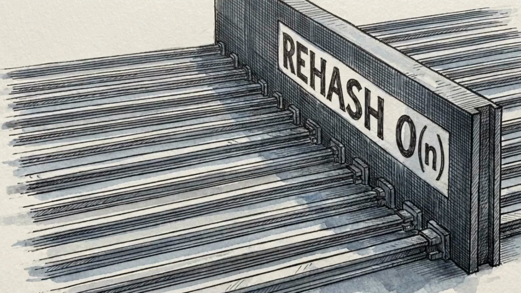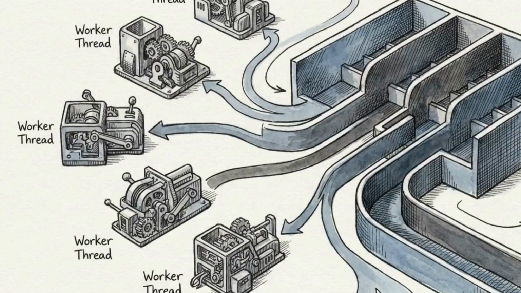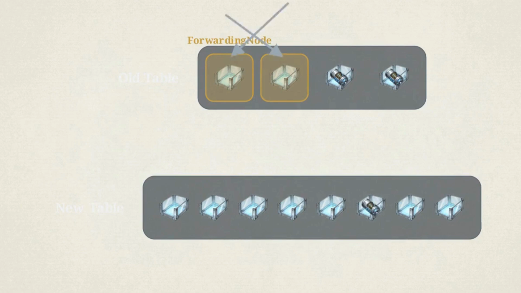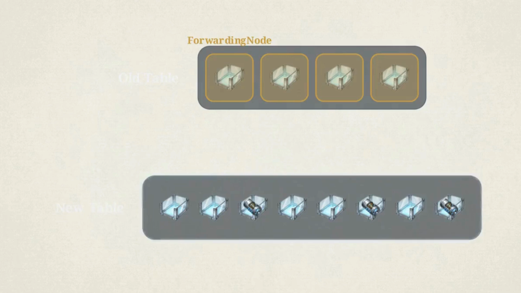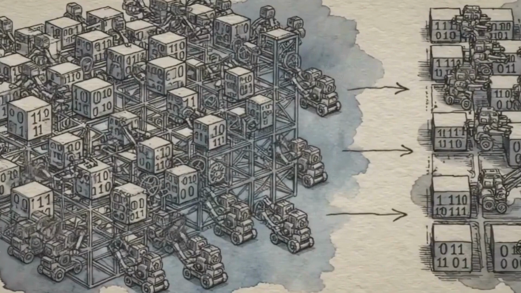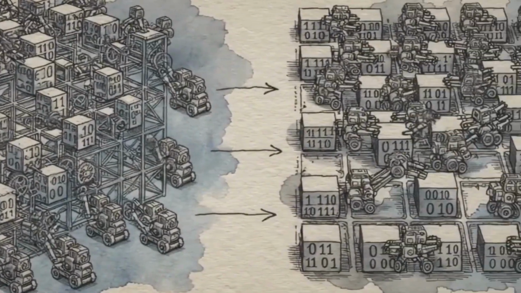The ultimate bottleneck in scalability is performing a massive O of n rehash without locking out the dozens of active application threads trying to write data. ConcurrentHashMap solves this through a cooperative transfer mechanism, turning thread collisions into processing power. Worker threads attempt to write to a migrating bucket, hitting a marker called a forwarding node. Instead of waiting for the resize to finish, the threads immediately redirect to grab unprocessed chunks of buckets and migrate the data themselves. High-performance JVM scaling depends on this granular thread cooperation to manage memory reorganization without the bottleneck of global synchronization locks.